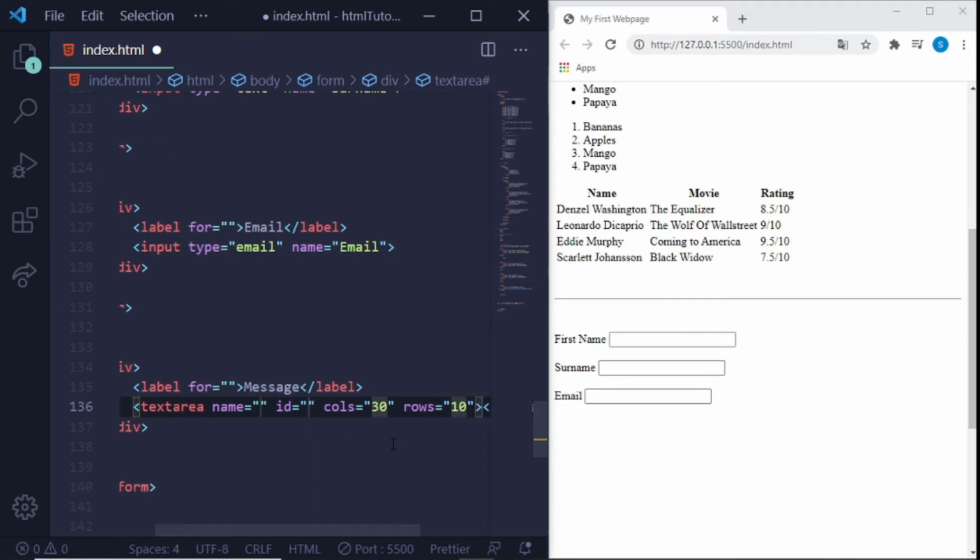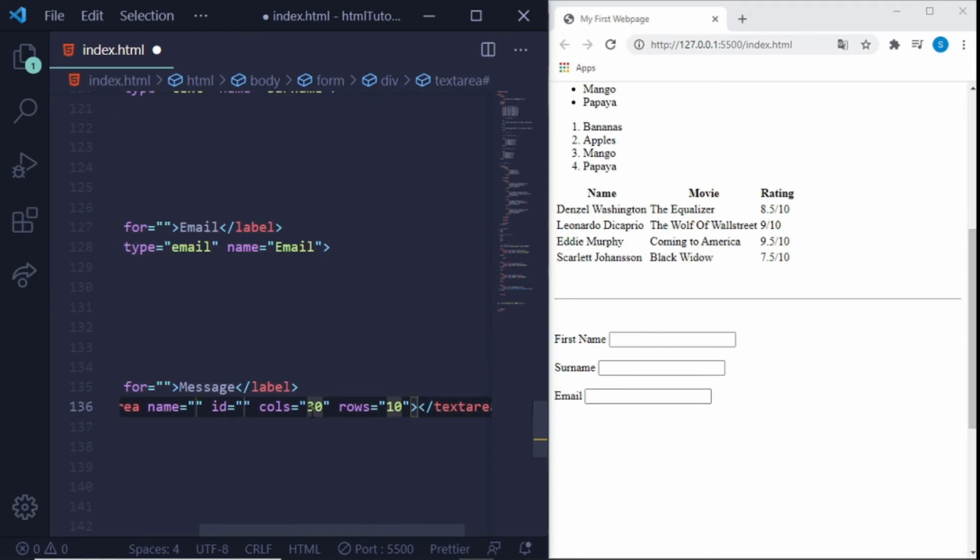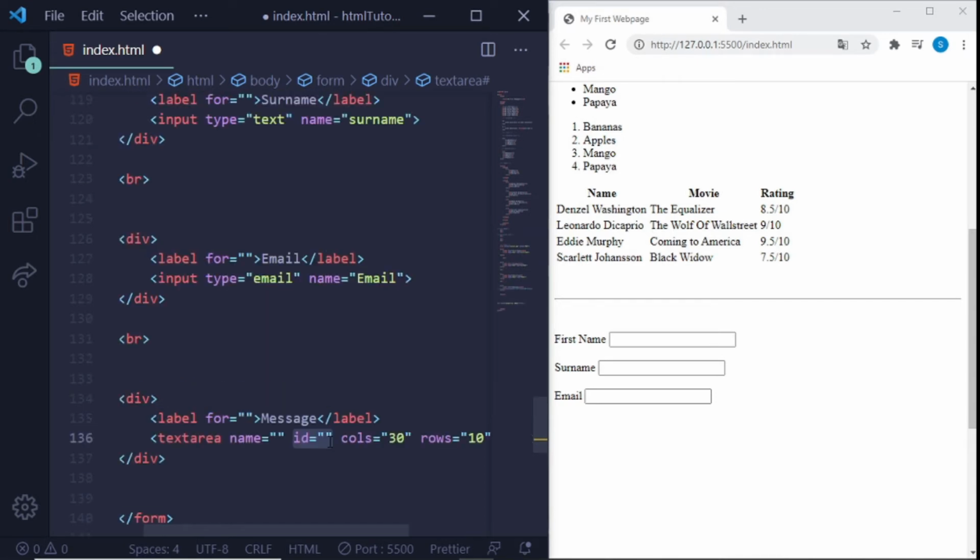I can see that text area actually comes with some more attributes. The first thing is text area is asking you for a name. Just like our input, it actually wants to see the value of whatever we want to submit, so we give it a name. It's also asking for an ID. With this ID, it would be unique to only this text area. So when we would use the ID, we would actually be referring only to this text area.